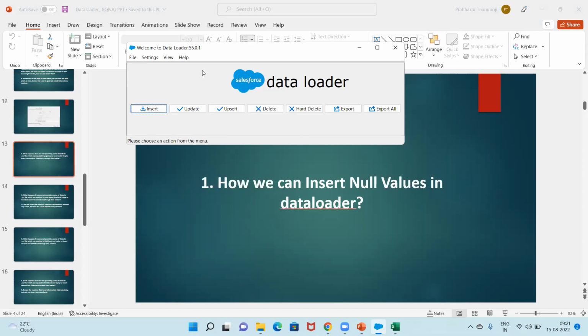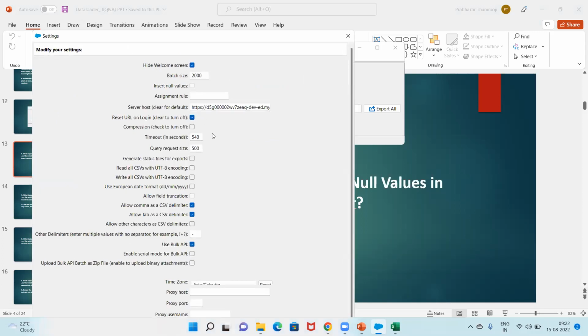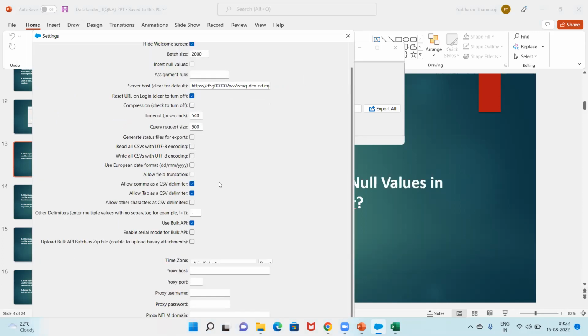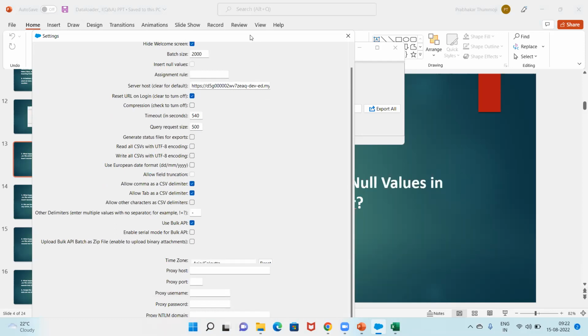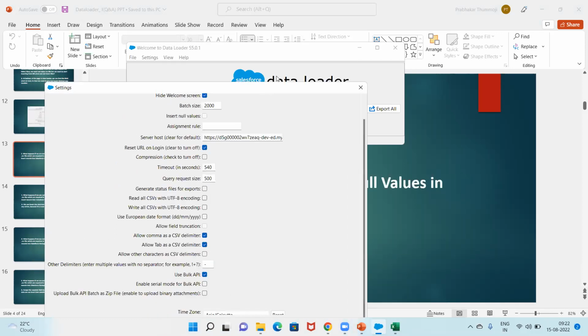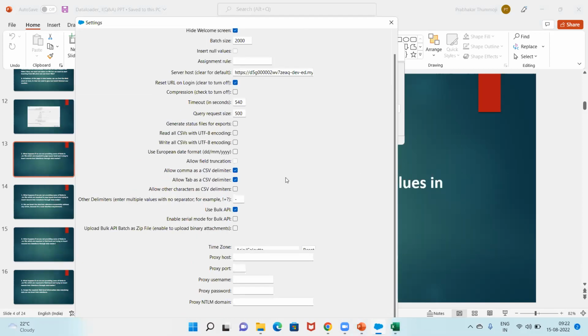If you export that record with ID and enable the insert null values checkbox, and then leave that field blank or don't include that field column for the same ID, it will automatically update with null. There is one more video that we will share in the group so you can understand it clearly.